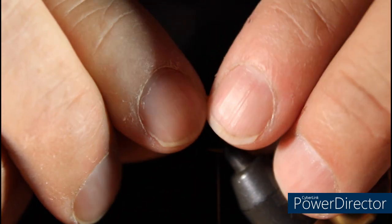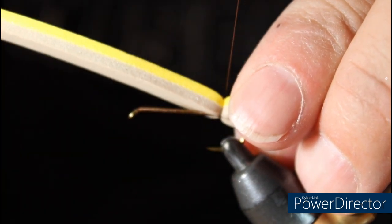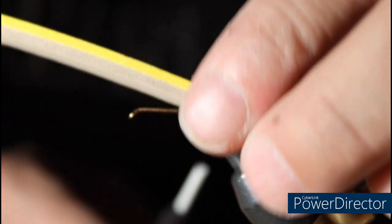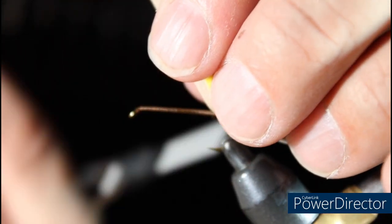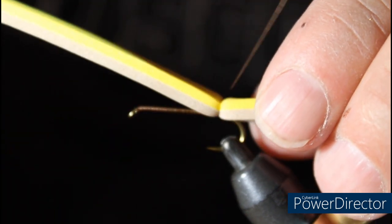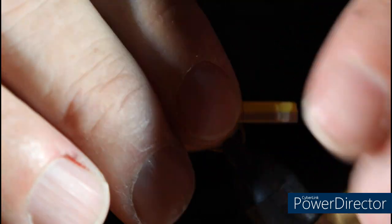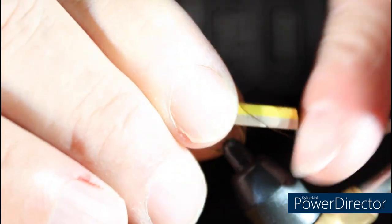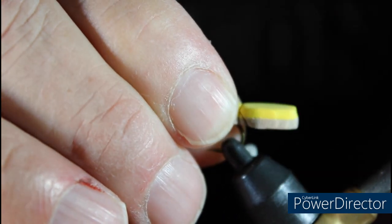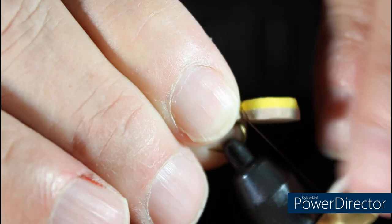Just want to make a loose turn and then tighten, a loose turn and tighten. A third one. Now not too tight because you can actually cut through foam. Then we're going to do a couple turns underneath and back over. This time I'm going to go forward a little bit, and I'm going to switch hands. I'm going to bring it underneath, and then I'm going to come up over it again. This time I'm going to go a little tighter, and then I'm going to do the same move.